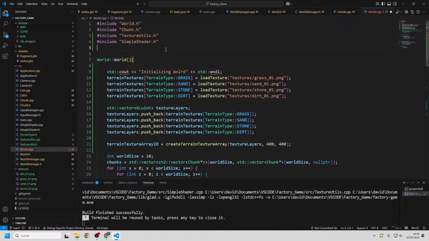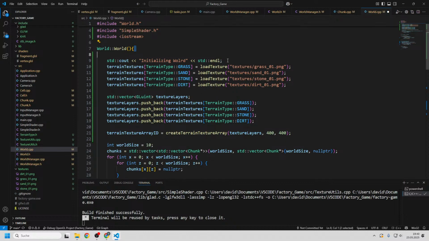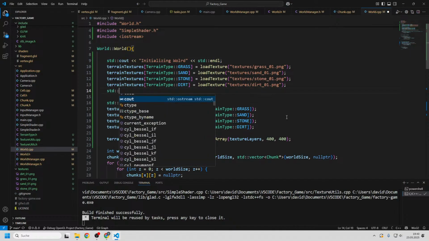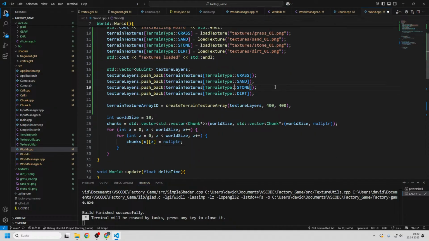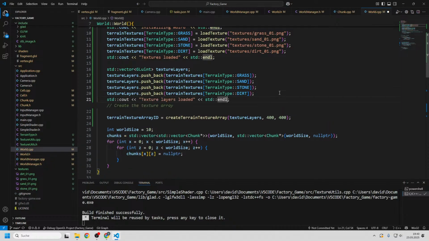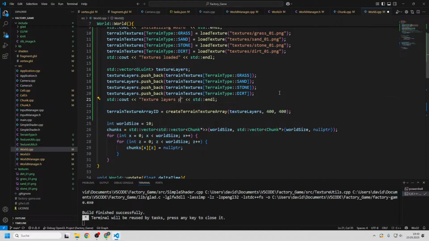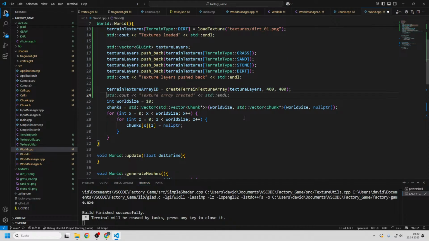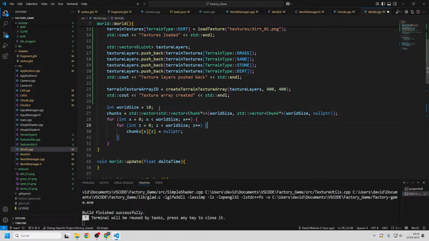Let's start that with capital I and then include iostream. Then let's say loaded all textures or something like that. Textures loaded. Then let's say texture layers pushed back. Texture array created. And chunks created.